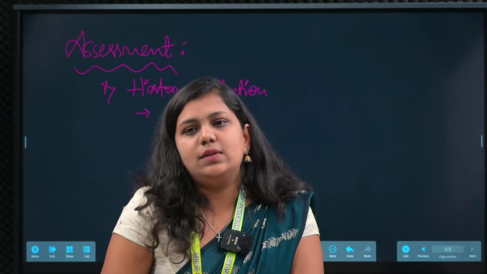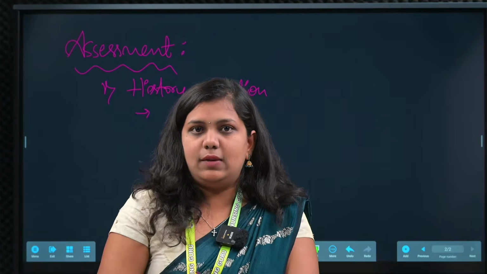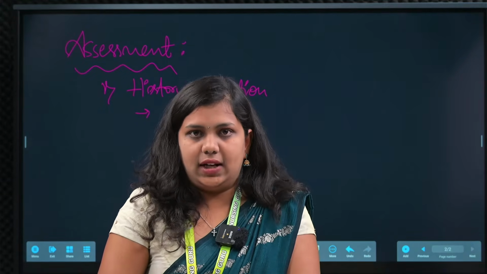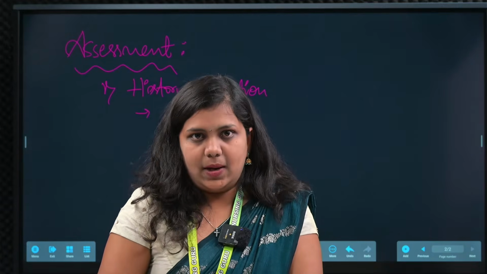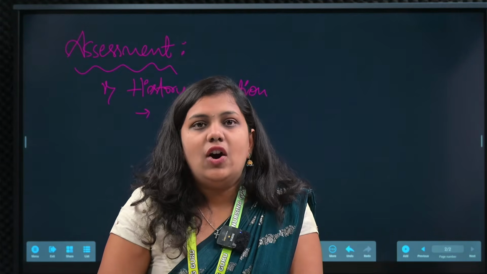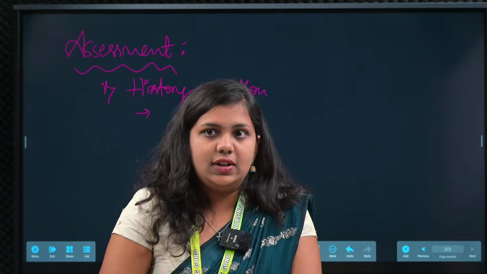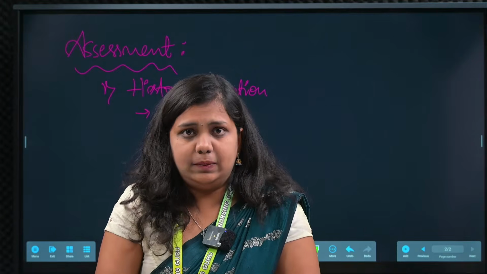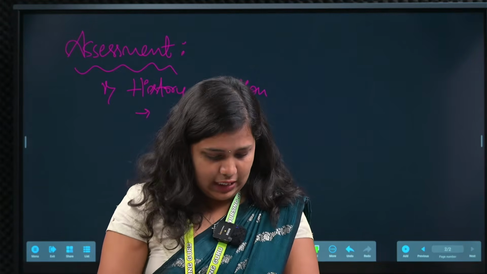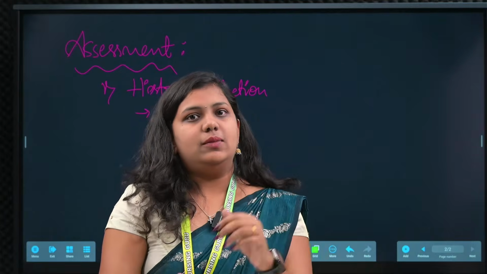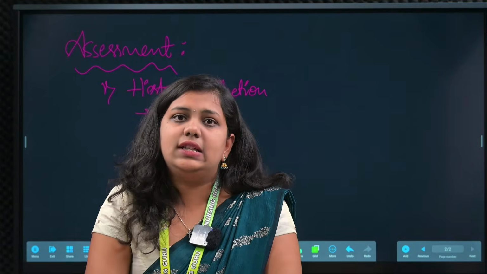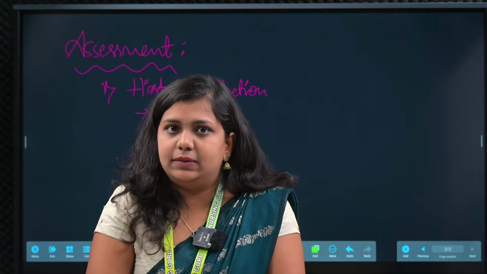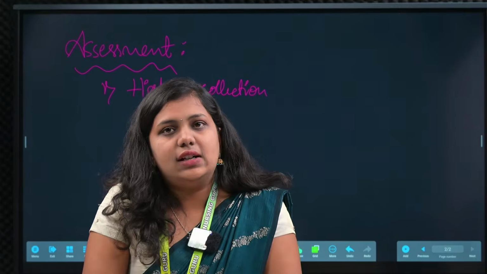Then the next one is menstrual history. History is very important. In the menstrual history, we are going to collect the age at menarche and age at menopause, then the duration of the menstruation or the irregularities of menstruation, and also the amount of bleeding, then the color of the vaginal bleeding, which is very important. Then the most important thing is the LMP, the last menstrual period date, which we have to collect from the woman.